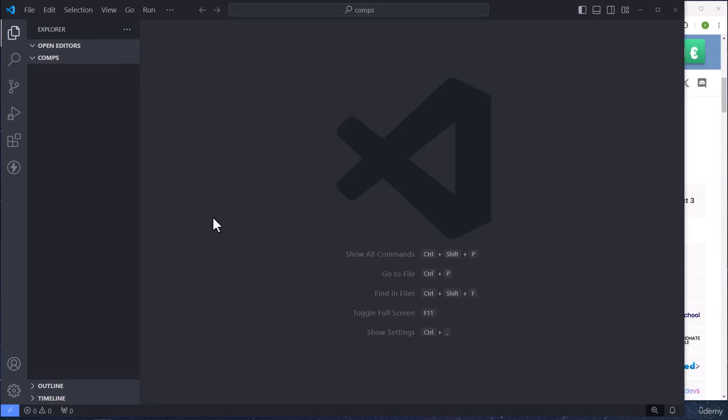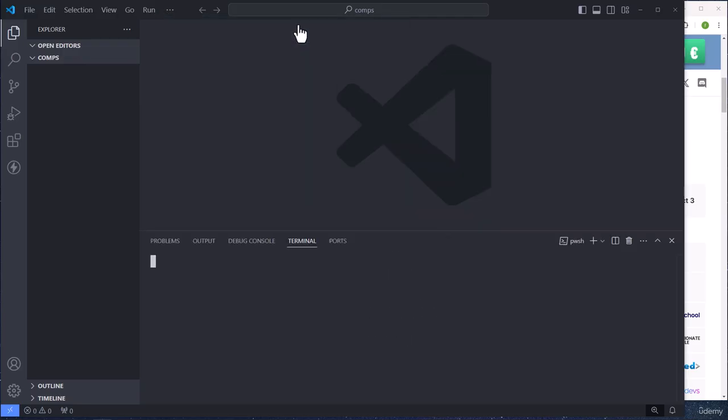I'm going to go to VS Code, and I'm inside the directory I want. It's called comps. On this one, we just need to go to the terminal. I'm going to use the integrated terminal of VS Code because, if you're using VS Code, you have the same terminal. And right here, the only thing we need to do now is npm create vue@latest. Since I want to install everything inside the current directory, which is called comps, I'm going to add a space and a dot at the end.